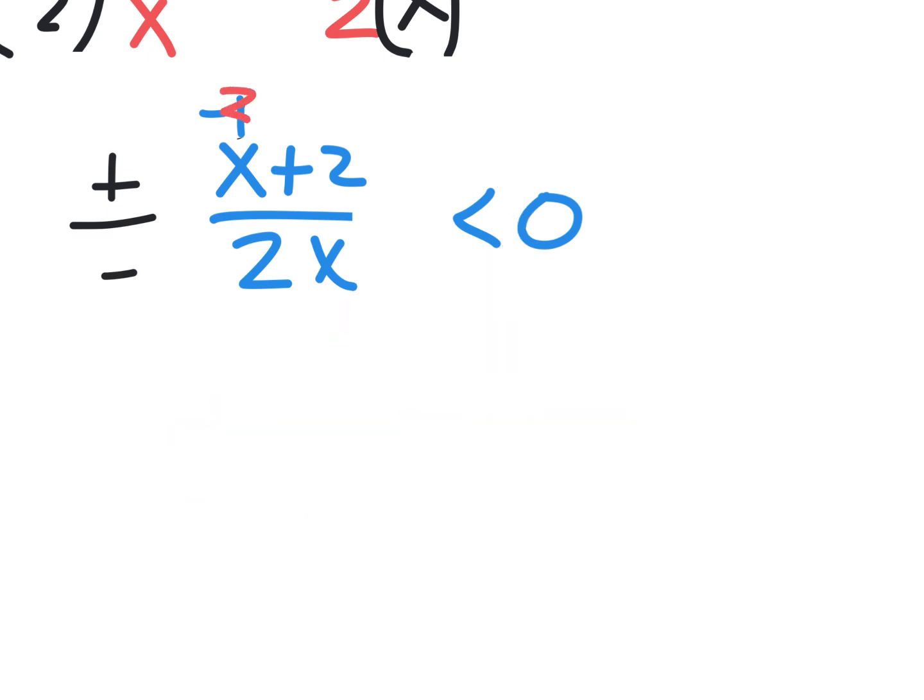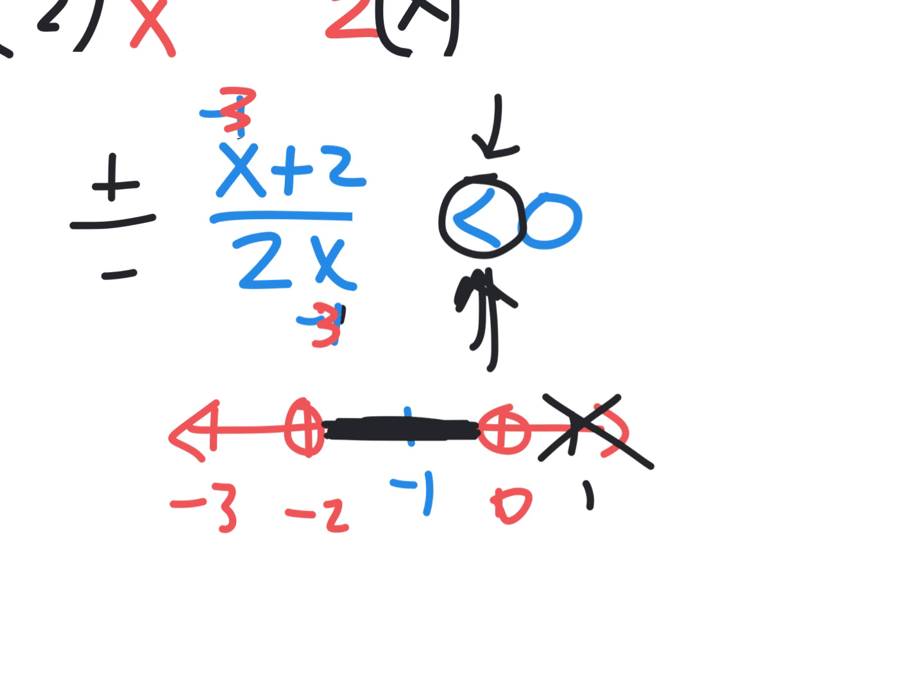Negative 3 goes here, goes here. Does it make it positive or negative on top? Negative. On the bottom? It's a positive. Isn't it a positive? No, it's a negative 3. My bad, I just didn't write the negative. Sorry about that. So yes, it's negative on the bottom too. And now what? Overall, it's positive, so it doesn't work. Excellent. There we go.